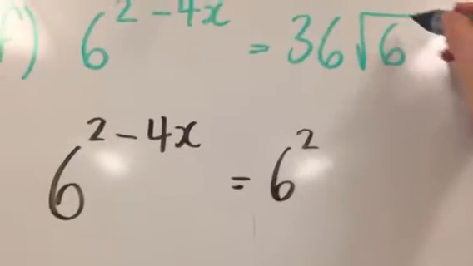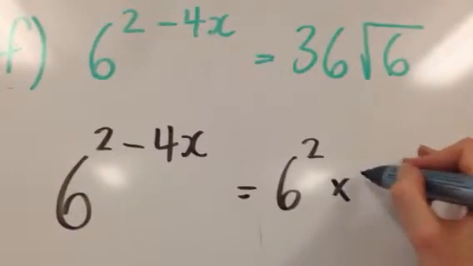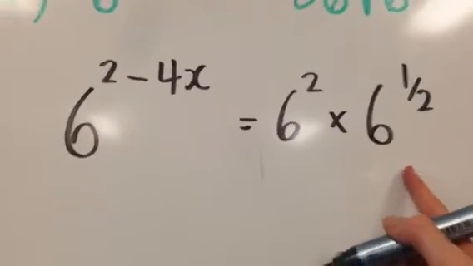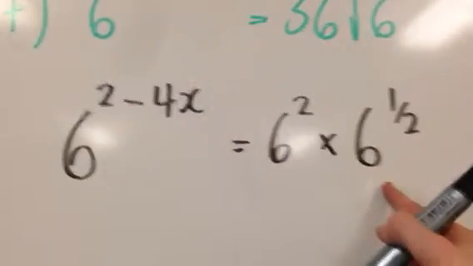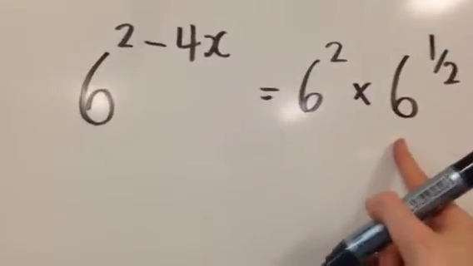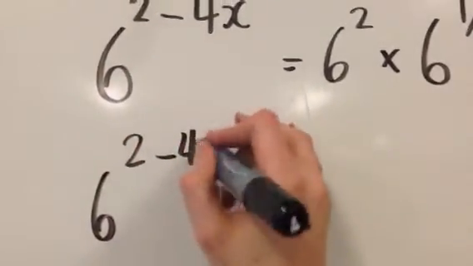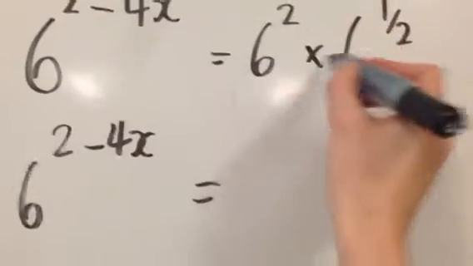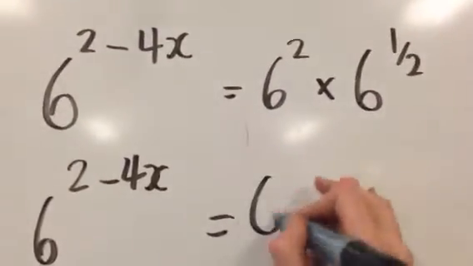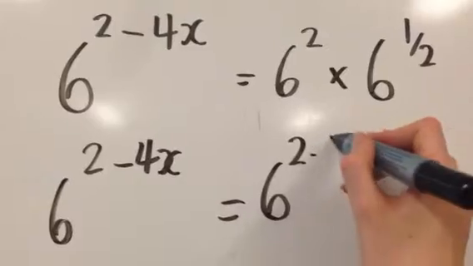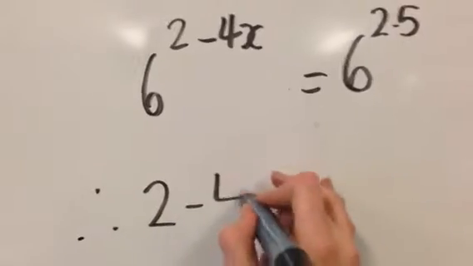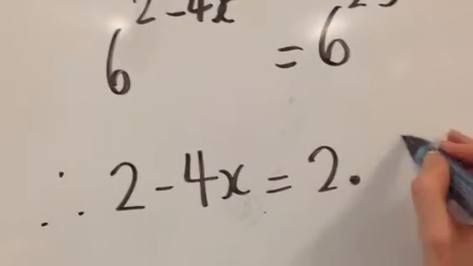And the square root of 6 can be written as, this is multiplied, isn't it, as 6 to the power of a half. That's from my index laws. Root 6 is equivalent to 6 to the power of a half. So almost there. Now on this side I've got my multiplication law. 6 squared times 6 to the power of a half, when it's the same base and we're multiplying, well, we add the indices. So I get 6 to the power of 2.5. Now I've got the same base. Well, now I can go ahead and equate the indices.